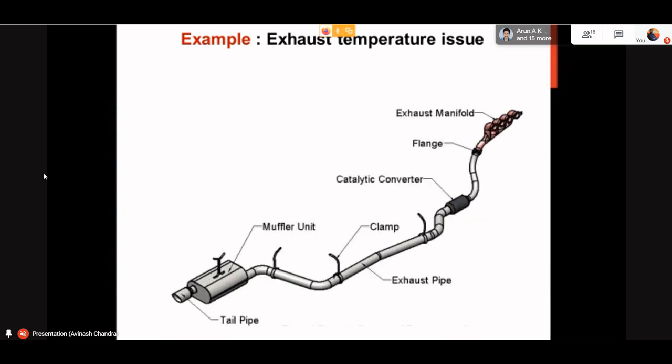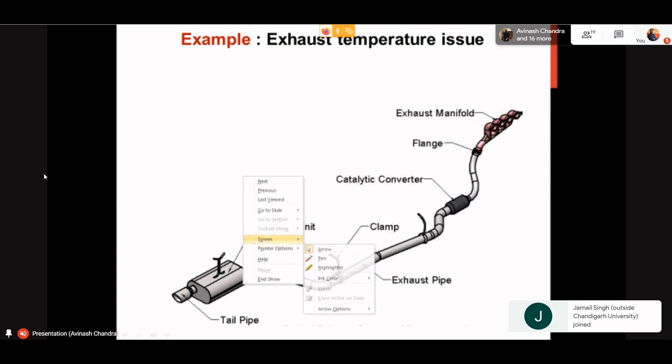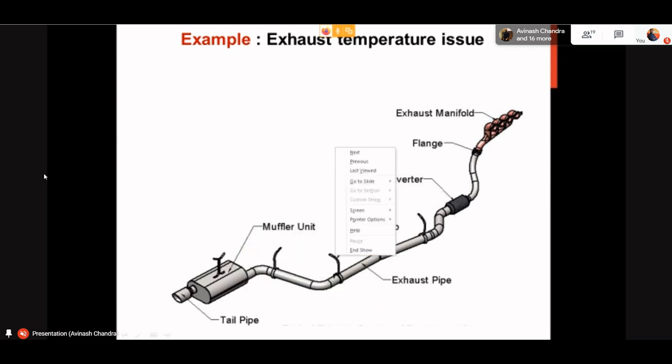Now, what are the deciding factors? How do we decide? We consider only the surface temperatures of the components, and we identify the critical components and take care of them. Under the components, it's mostly metal, rubber, or plastic, and materials exposed to high temperatures might cause danger. So as I told you, we first change the material, provide a heat shield, and in the worst case, we only change the location.